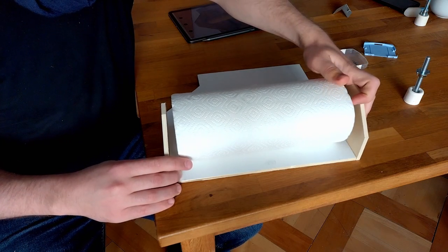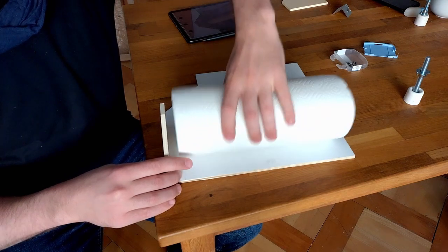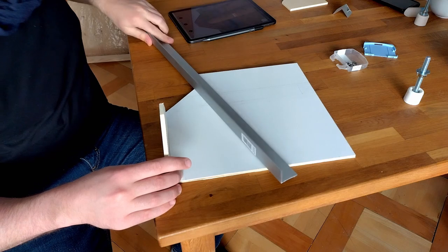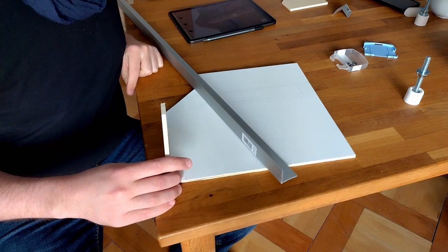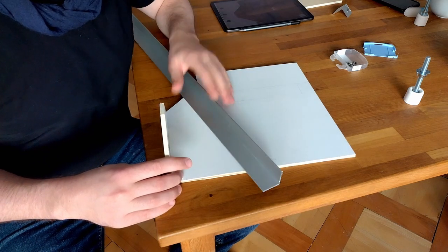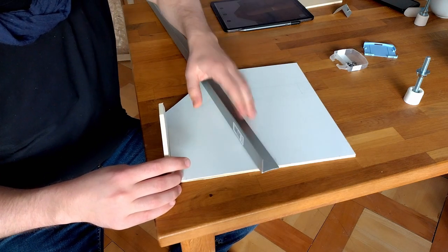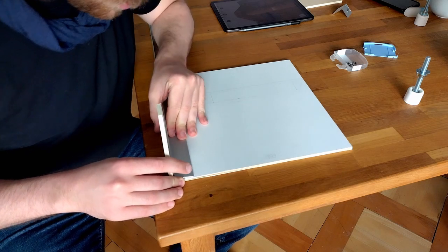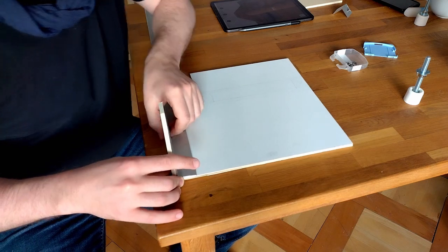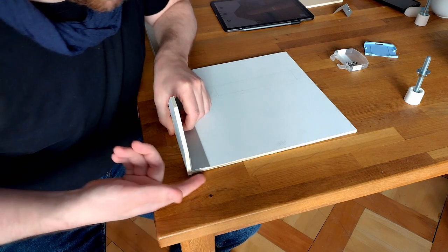And so what I came up with instead is to use an L profile out of metal. And so this will be something new for this channel, working with metal, finally. Now, I could have bought existing profiles. You can buy these pieces which already have holes in them. But if we think that through, that wouldn't be such a good idea because they come with holes, they're pretty hard, and then you attach them like that, and where do you put the screws, right? Because there are no wood screws which are as short as this.